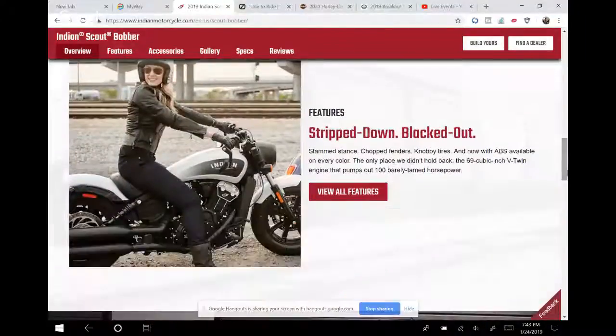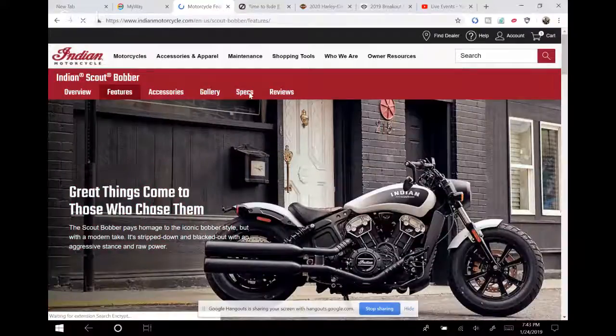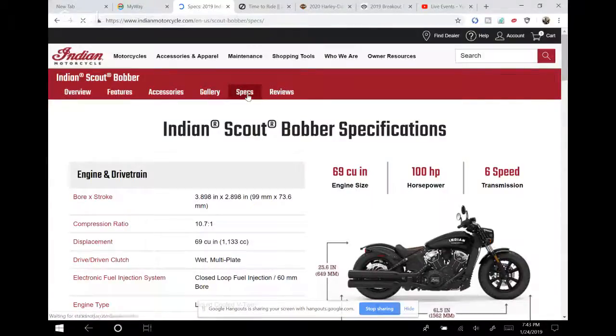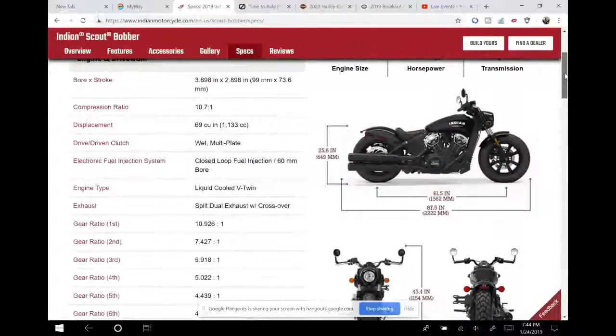All right, let's go into the features. Oh, there is. Here's the specs right there. So the bore and stroke is 3.898 inch, and what was that? 2.898. Compression ratio 10.7:1. Displacement 69 cubic inch, 1133 cc.